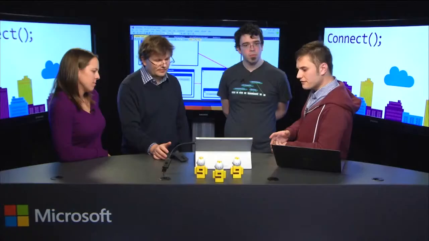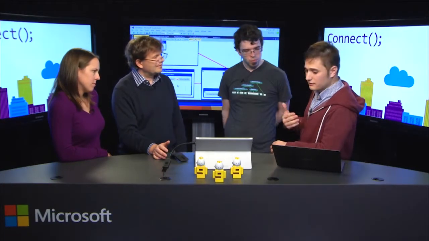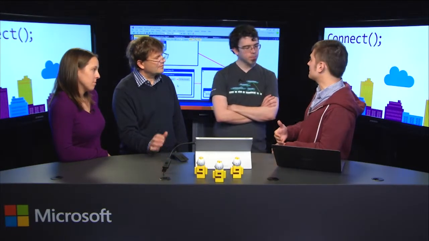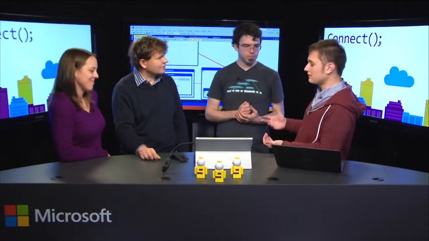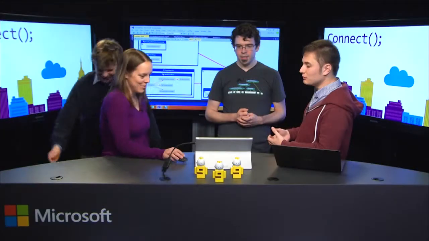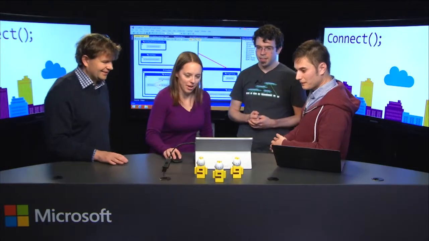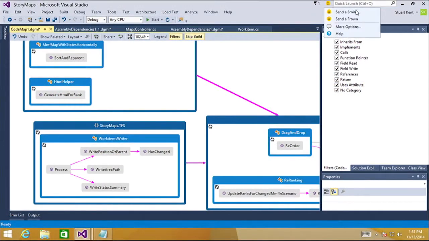So another question. A lot of the stuff that you're seeing today in Visual Studio 2015 comes from user requests. And we look at User Voice for what people are asking for and want us to focus on. And also, we have Send a Smile functionality within VS Feedback, within Visual Studio. Up in the upper right-hand corner, there's a smiley face. You can send us a frown, or, well, send us a smile first, and then send us a frown. And these go directly to us.